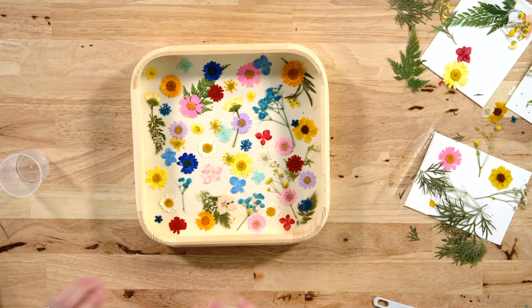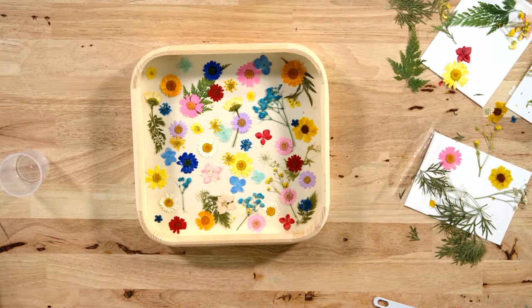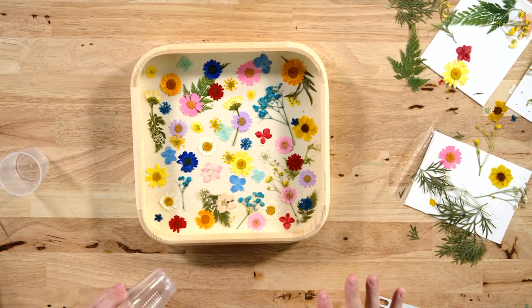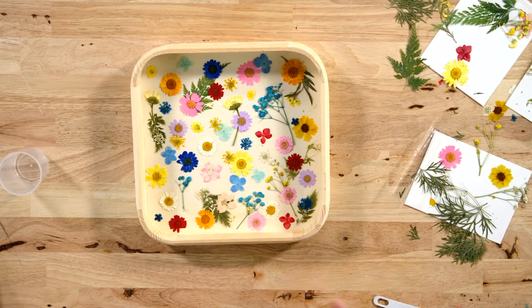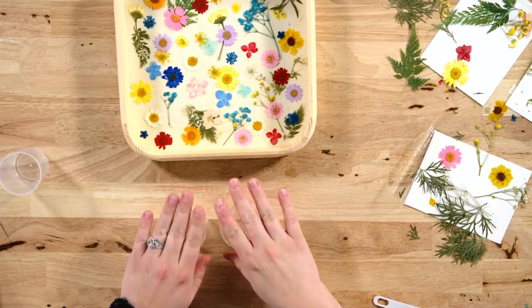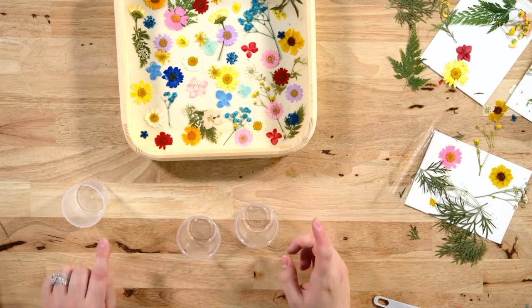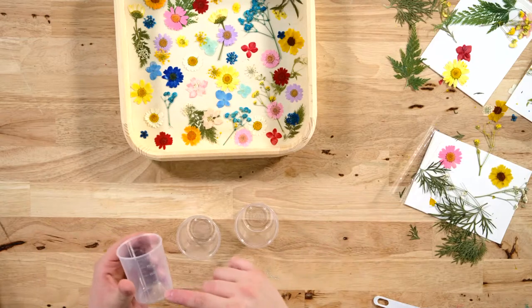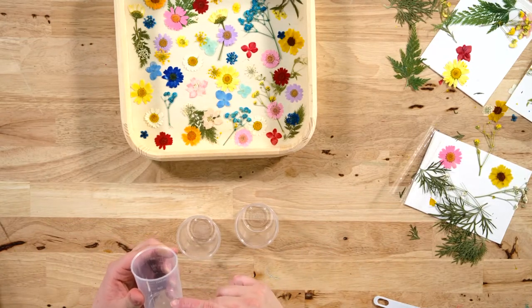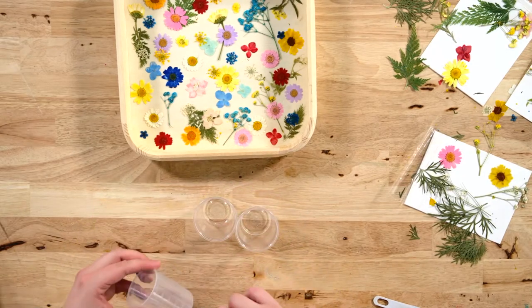Okay, yeah. Next is the resin. So here's what we're going to do. The name of my game right now is to just do a little bit, and we'll see how it goes. If I have to mix more, you can mix more. It's not going to be the end of the world. So I'm going to fill up these two cups and then mix them in here. Now, you could fill them in a cup if you have a cup with lines on it. So if you want to go that route, you absolutely can. So we might do that since this does have measurement lines on it.